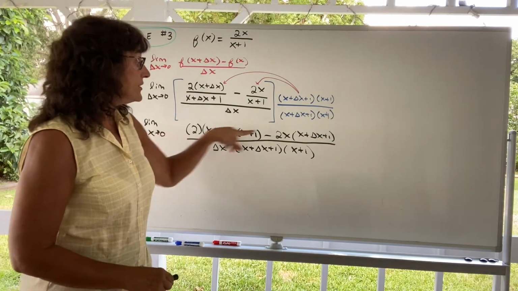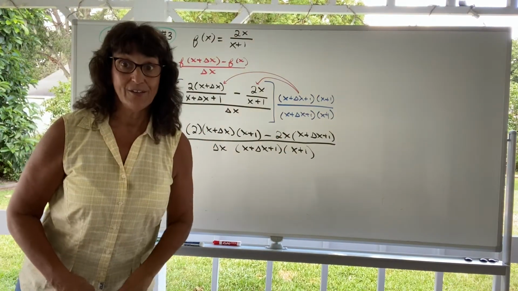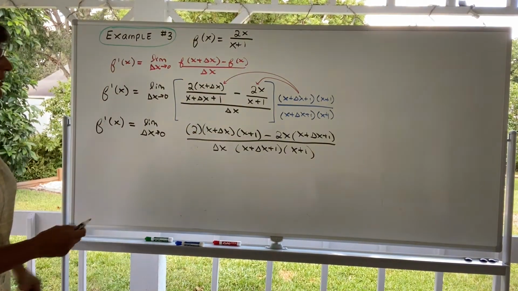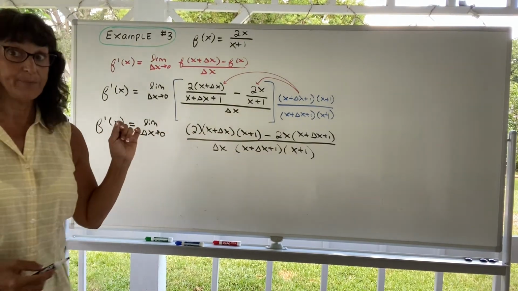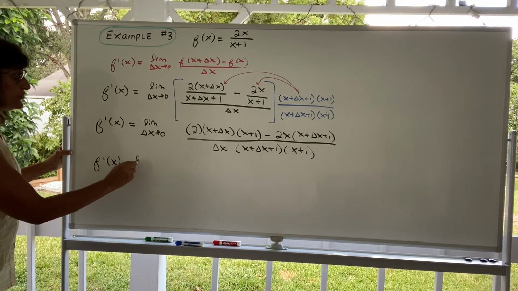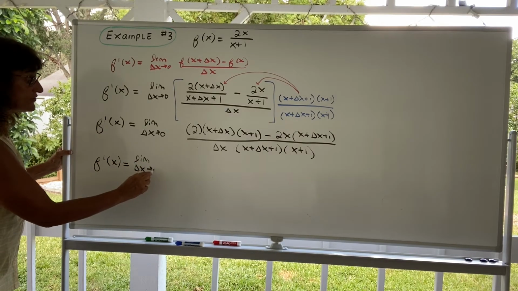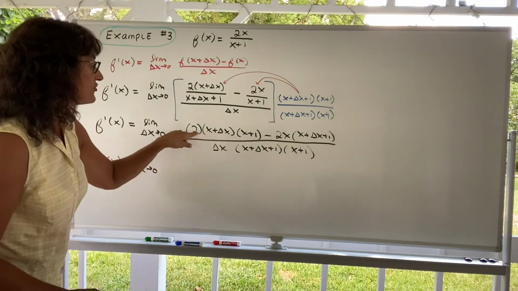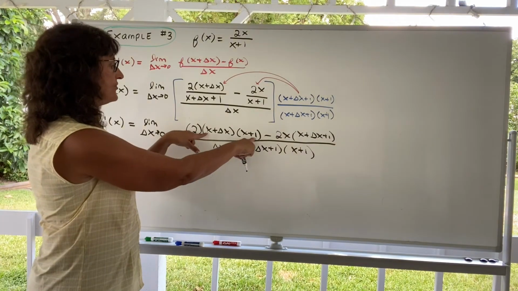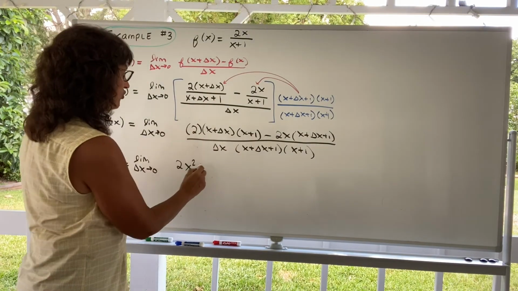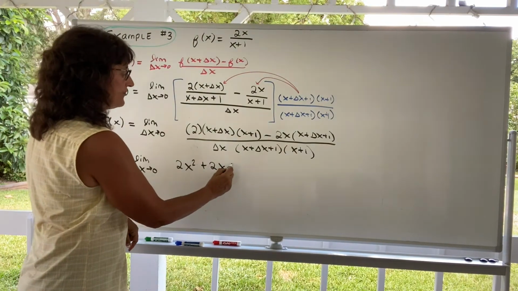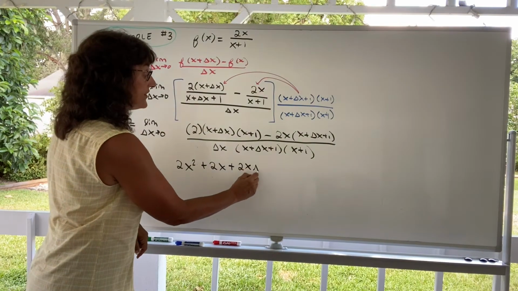All right? Next thing we want to do is expand the numerator, so let's multiply everything out here. I'm going to multiply binomial times 2, all in one step. So f prime of x is equal to the limit as delta x goes to 0. When you expand the numerator, x squared times 2, so you have 2x squared, okay? And then the outside terms give you x times 2, so plus 2x. The inside term, you have x plus delta x times 2, so you have 2 times x times delta x, okay?